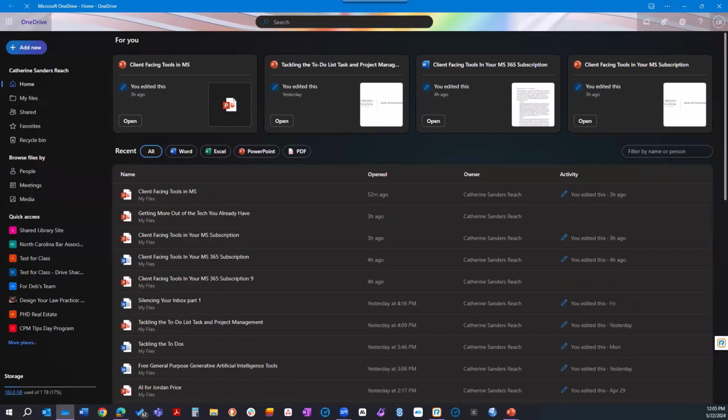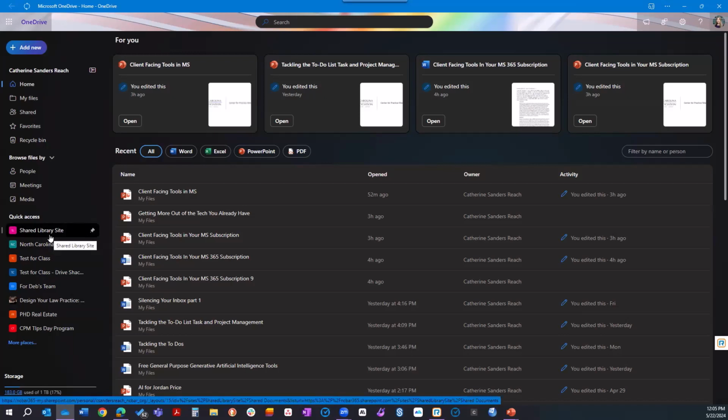So this is my OneDrive, and I do use this for document storage. If you haven't used OneDrive, you can see that I have my personal files, which is OneDrive, but I also have access to my SharePoint files and folders. So if you're in a firm that is using SharePoint to access kind of the equivalent of a server, you'll be able to open up OneDrive and see both your shared files in your OneDrive as well as SharePoint, but we'll look at SharePoint in a sec.